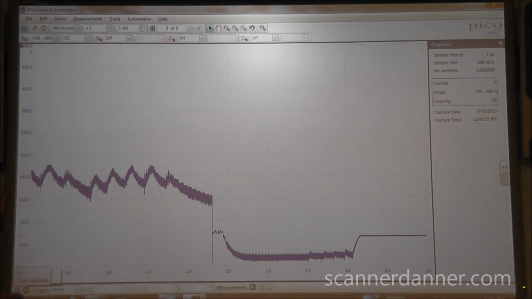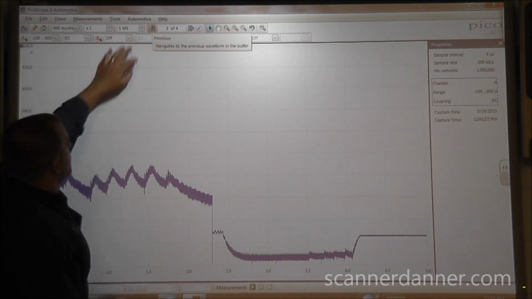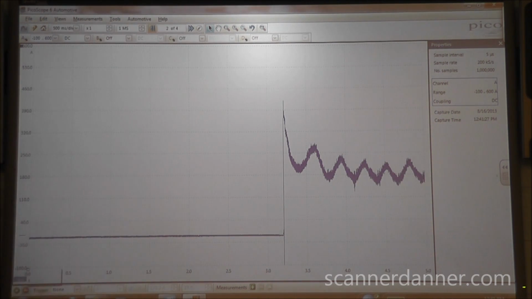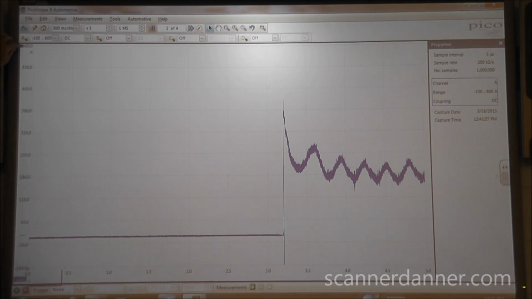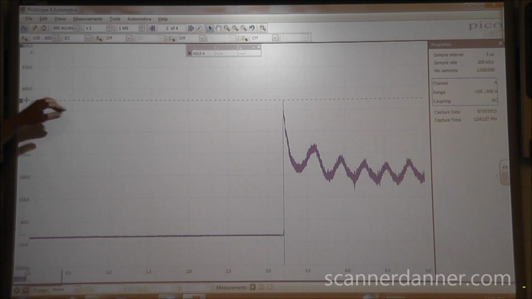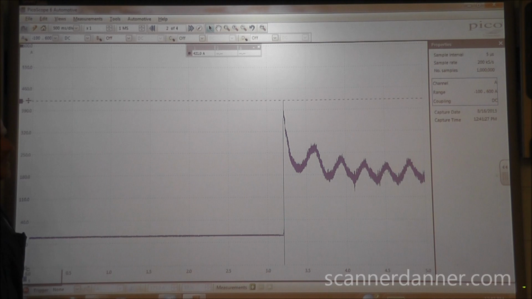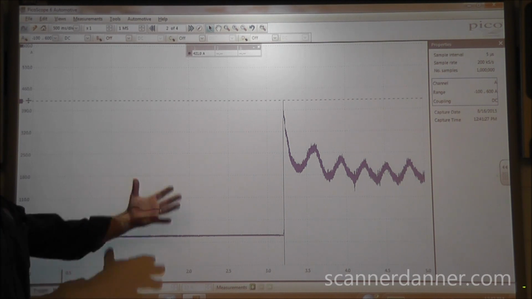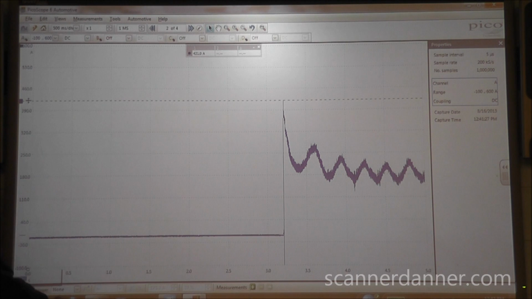Okay, so we can stop that. We can come back and look at it. And really what we're trying to do is read the peak of the initial crank. And what we can do is bring this ruler down and measure that. So there's 423 amps on the initial crank of this start. The point of this waveform and why I chose this was to show you what this single trigger does.